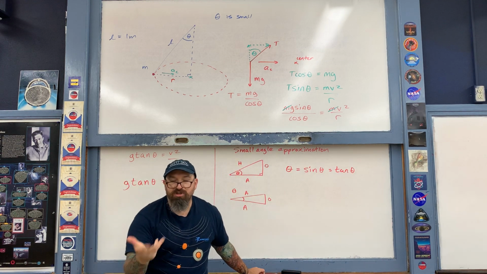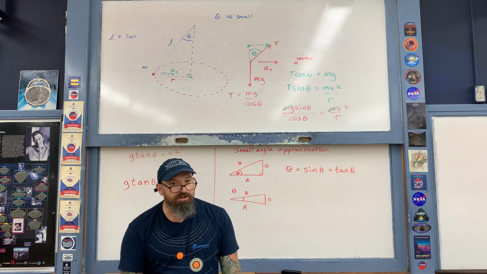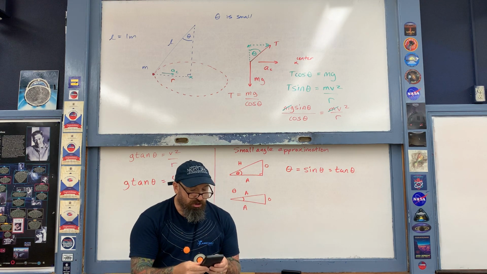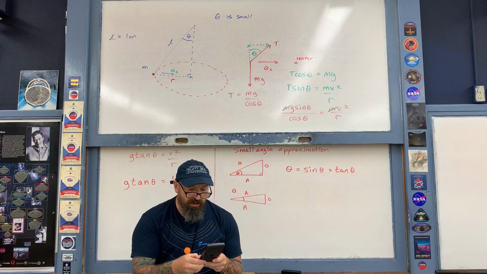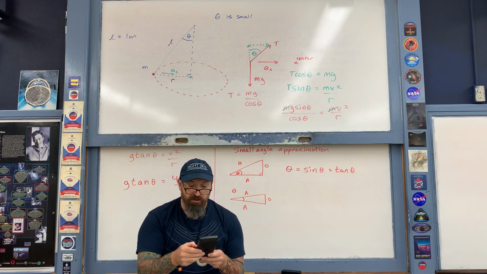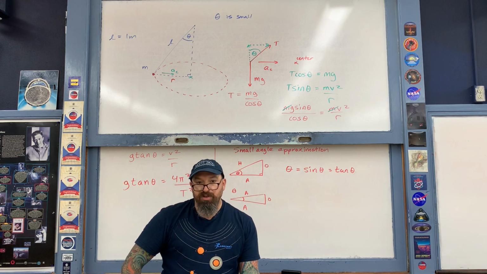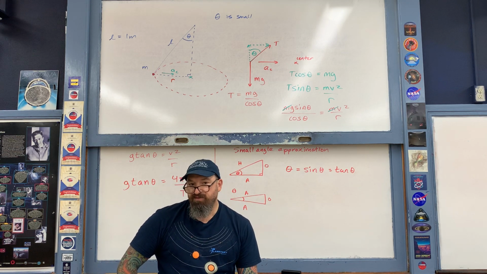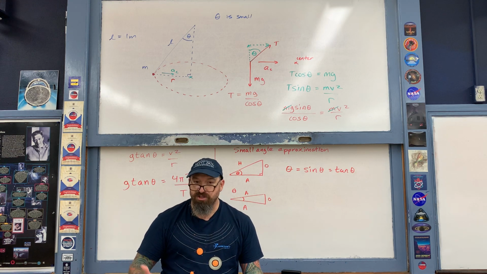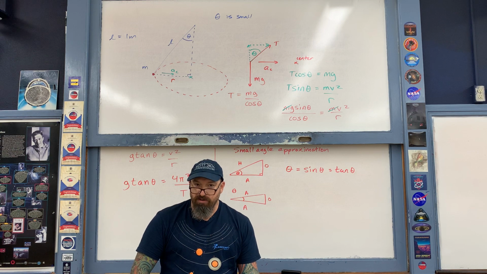Okay, now how small is small? As you watch this video, I want you to go ahead and get out a calculator. I want you to change its mode into radians. So if you're in degree mode, change it into radians. And now let's pick a simple angle, say 15 degrees. I'm going to type in 15 degrees here, a small angle, into my calculator. And now let's convert it into radians.